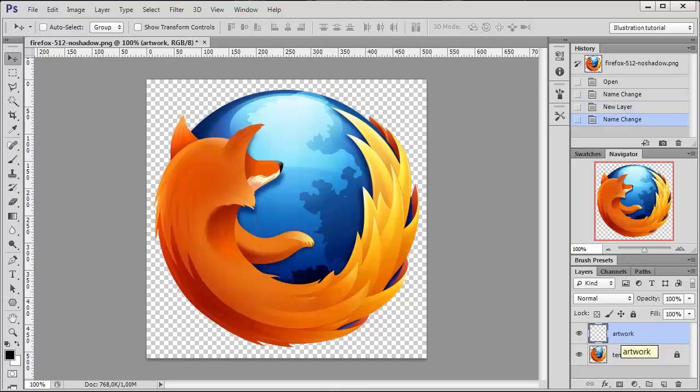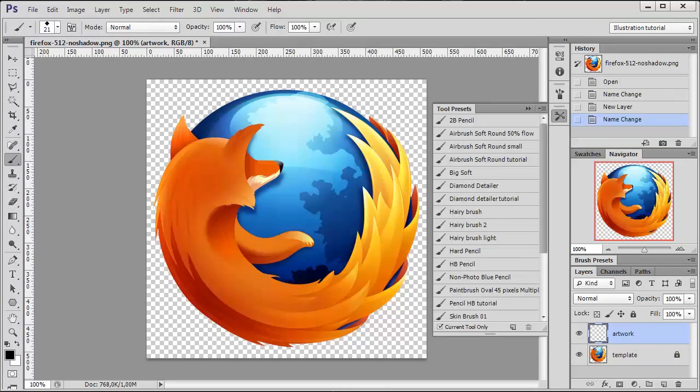So, and this is actually here where you can start drawing more or less right away. Firstly, I'm going to work with this custom brush we created in the previous tutorial, my HB pencil. It's now stored in my presets here. So once I've selected the brush, I can switch over to the tool presets. It's set to current tool only, so it will only show all the brushes I prepared. And then I look for the pencil I created. Here it is. So the pencil HB tutorial, our first custom-made brush.